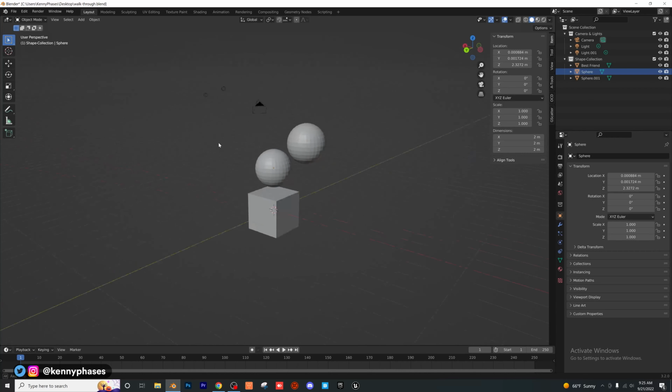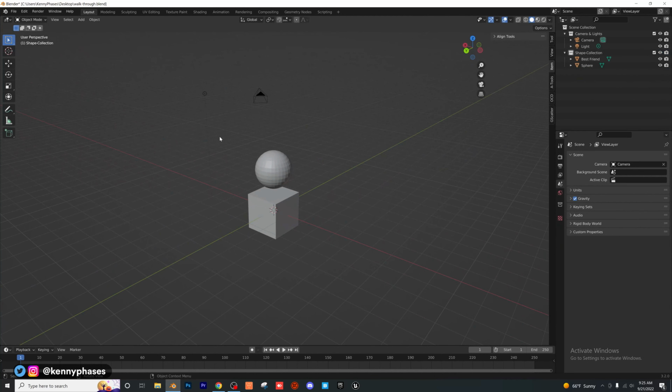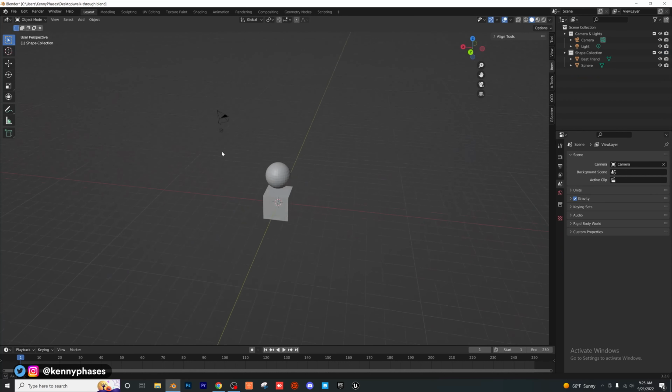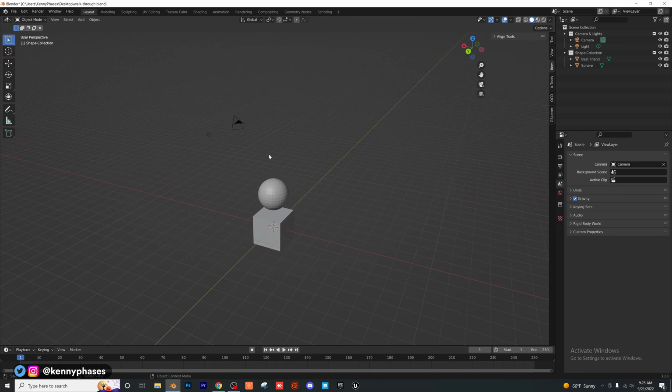So guys, I just want to show you how to work the hierarchy. I'm going to go ahead and delete a few of these extra things in here because we don't need them at the moment. So now I'm going to get into some more of the basics within the viewport. As you can see, we're only in our layout tab here, so I'm just going over the basics of the layout tab. There's really not a lot going on here at the moment, but I just wanted to go over some more of the basics. There's really just so much to cover, but I'm going to go over a few more things.